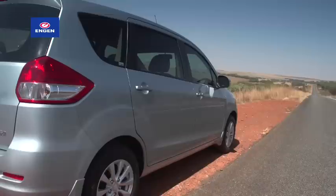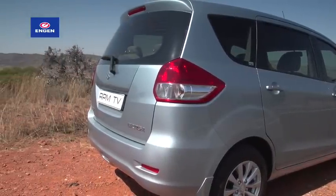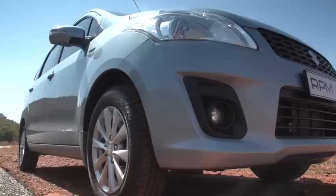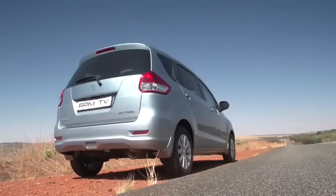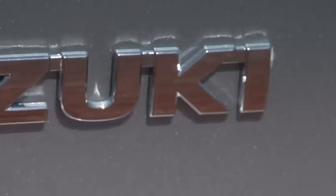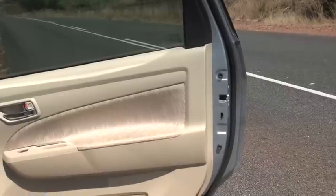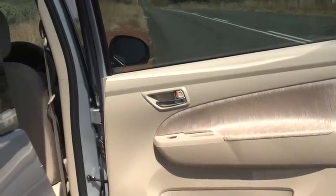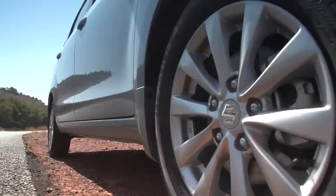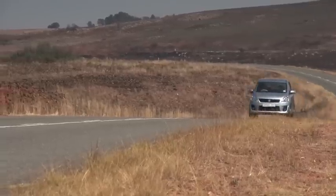The back is almost the complete opposite, with relatively small taillights in a vast expanse of metal and glass. In a car like this, its style is dictated largely by its life utility application. For example, those impossibly large rear doors may look a bit incongruous, but they're fantastic when you have to climb into either of this car's two rows of rear passenger seats. This is the top-of-the-range GLX, which means the alloy wheels are standard.